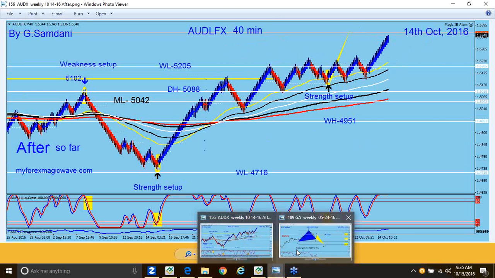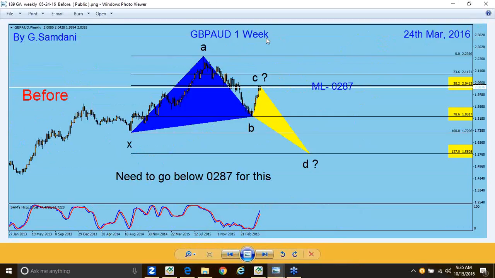Pound Aussie, for example, what really happened to pound Aussie all these months. This is my chart, the 24th March. I made this chart that we have to go from here to here. This is a butterfly pattern, but I didn't write butterfly here because the conventional way to play those harmonic patterns is once they finish. My creative way is that I don't wait for this pattern to finish. I pinpoint where the C point is, because from C to D is always a very big distance, especially in butterfly and crab type of pattern. So why waste all these pips, right?